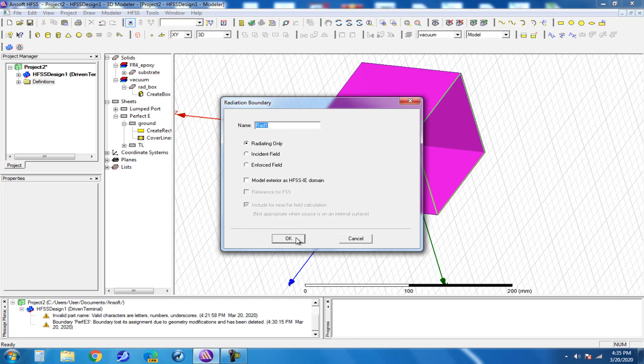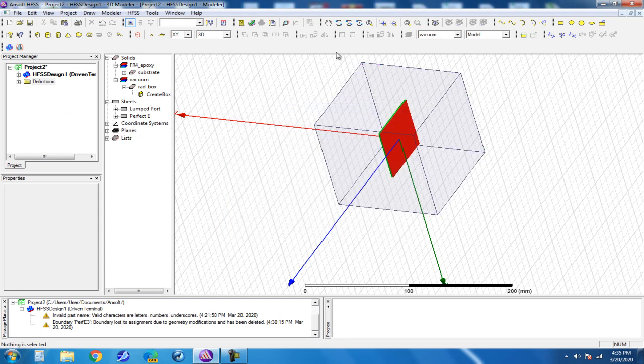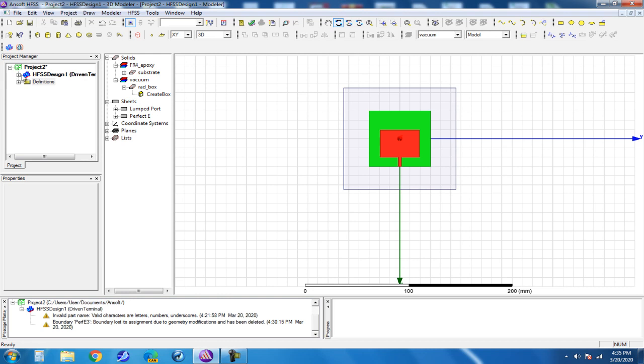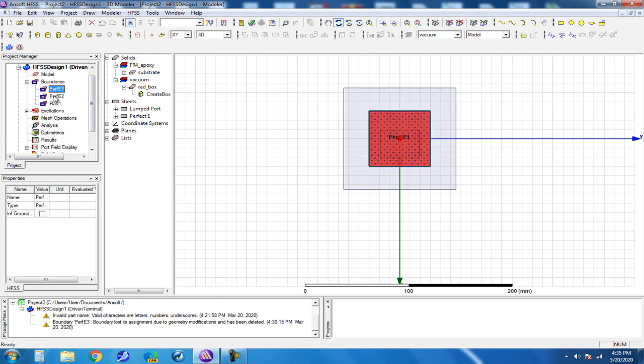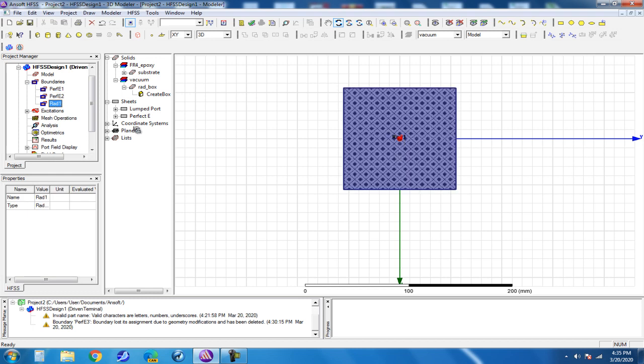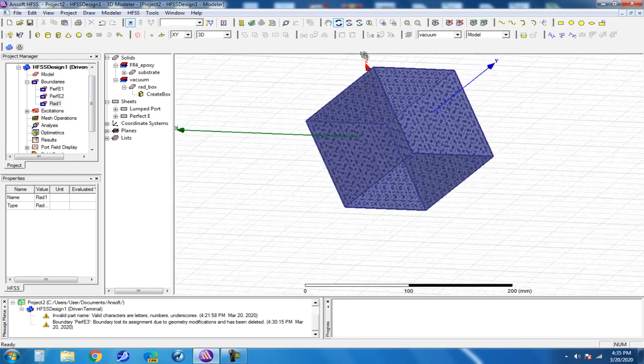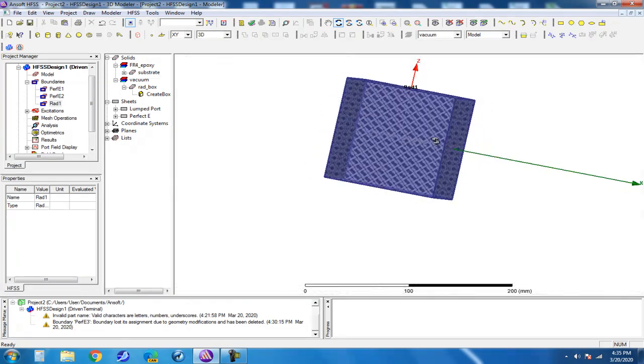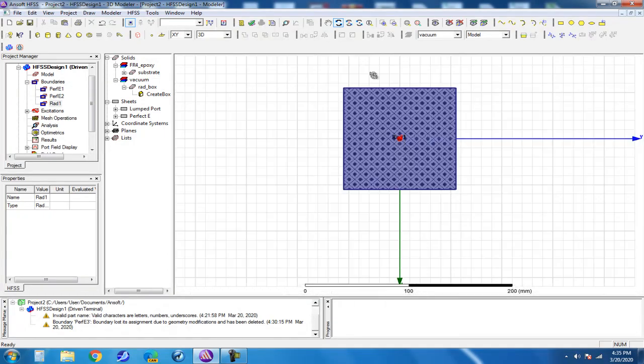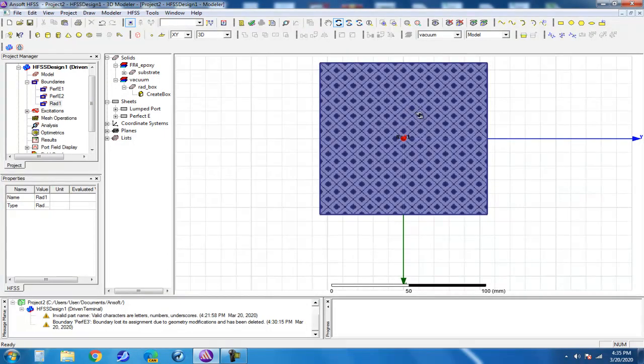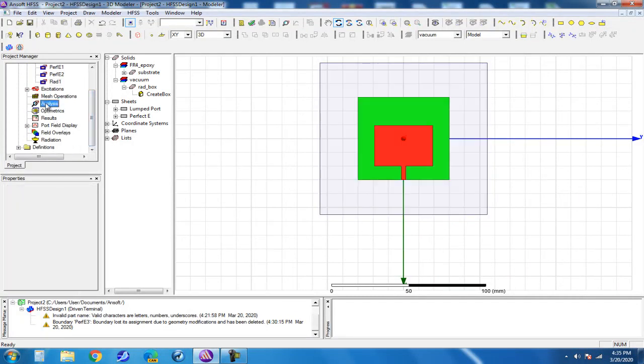Now right click, assign boundary, and from here I will select radiation, and it will be default. Now from here I can see the boundaries. This is my ground, this is my patch, and this is my radiation box. I can see whether I assigned the correct boundaries or not.